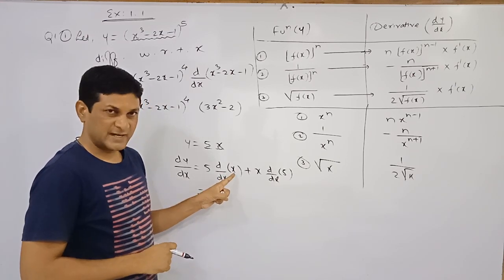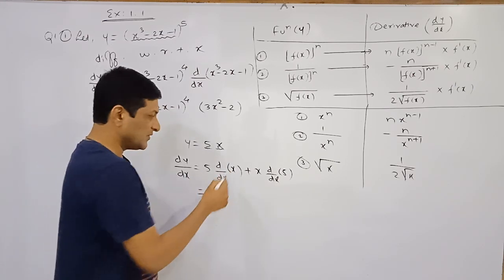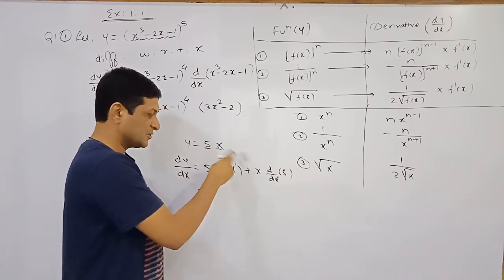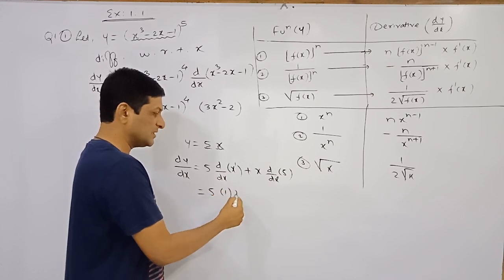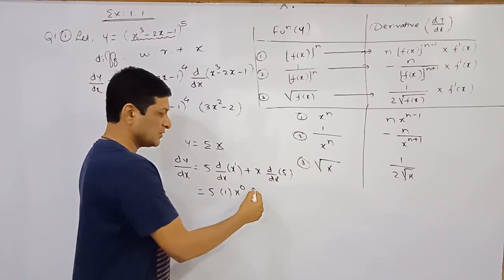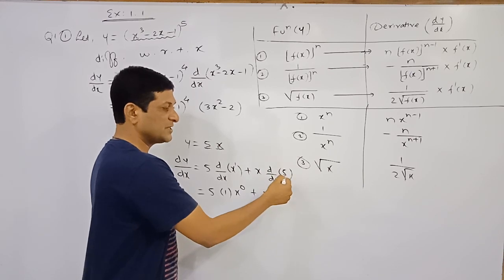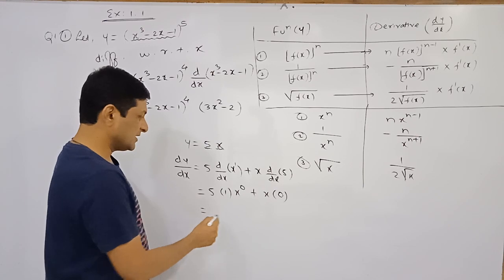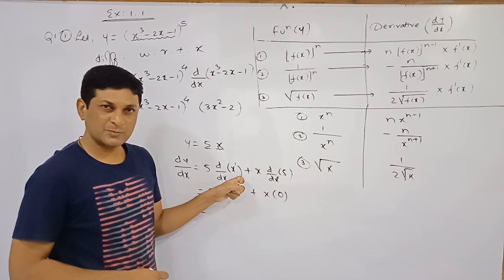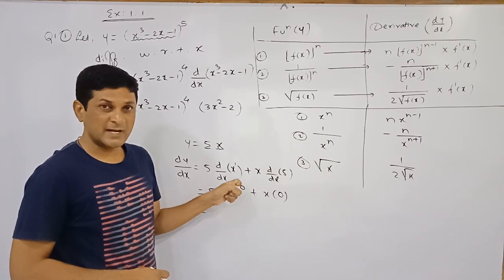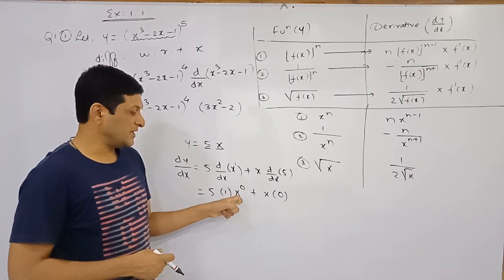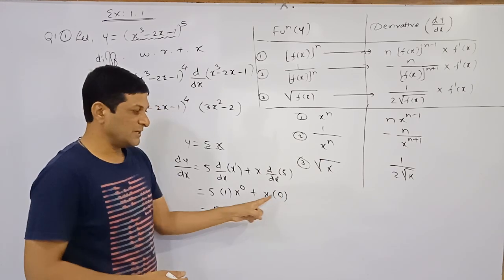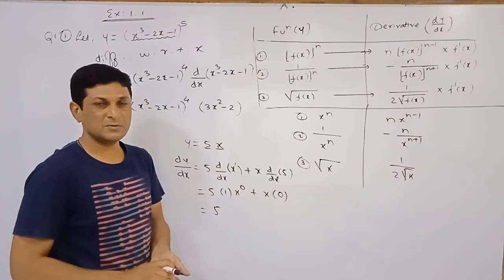Now here to find the derivative of this x, first take its power as a coefficient. Here nothing is written as the power, means what is the power? 1. So first we are taking this power as a coefficient, then decrease the power by 1. So plus x, keep it as it is. What is the derivative of a constant function? The derivative of a constant function will be equal to 0. So which is equal to, we know that any number raised to power 0 will be equal to 1 according to the laws of exponents. 1 into 1 into 5 will be 5. And here 0 into any term is 0. So it is not necessary to write down 0.